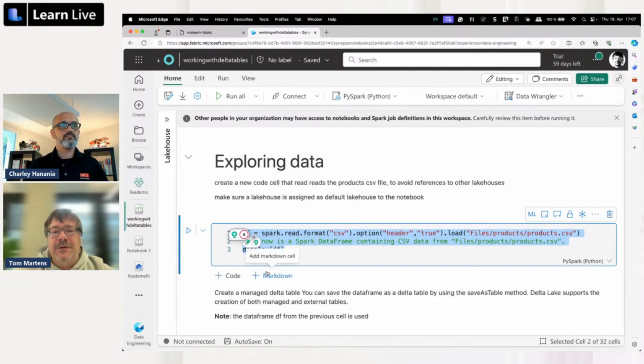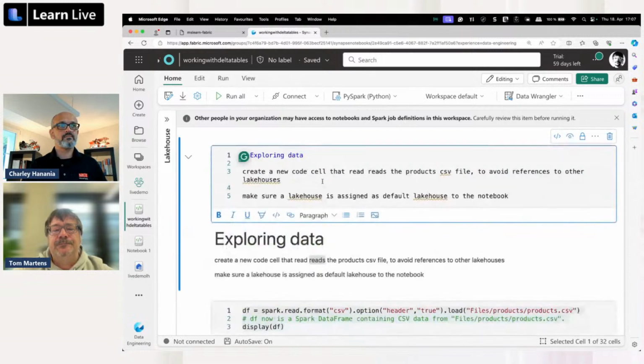A markdown cell like this one contains only comments. So I can use some certain syntax, this means this is header 1, and then I can type here.